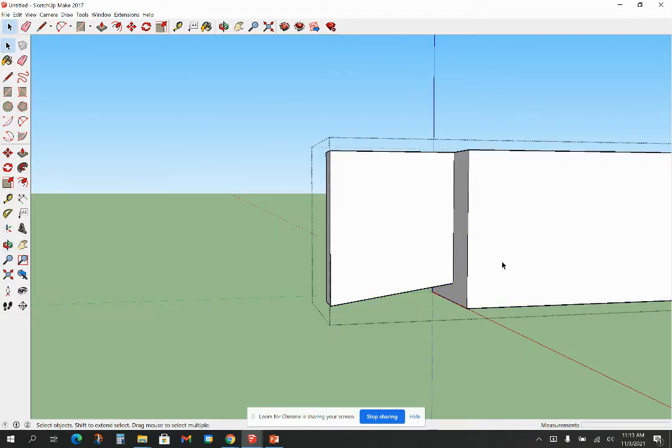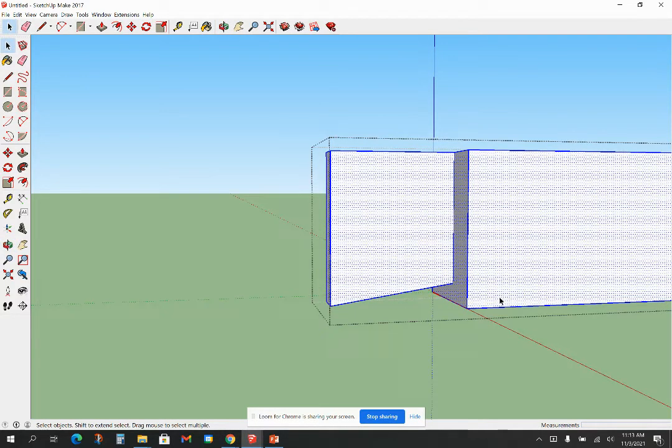So again, let me triple click it so that I have that component open. And I'm going to create a guideline here that extends outward. Now I could grab it here and then come down till it touches and there's the guideline. Or let me undo that, show you another way. I could just click here once on the line and then click the line again. And it's the same process.